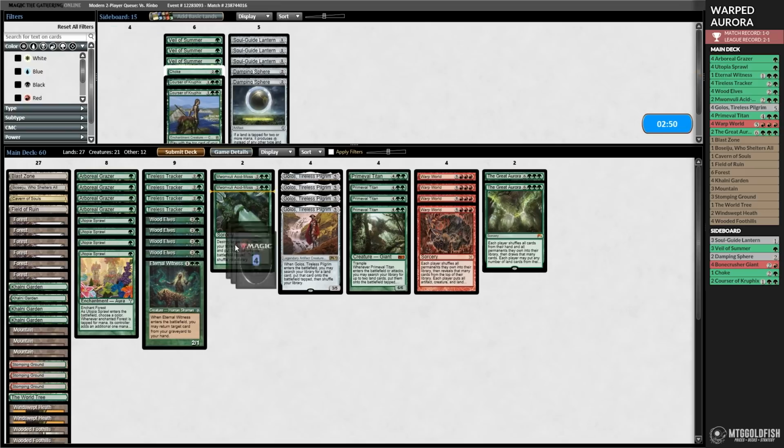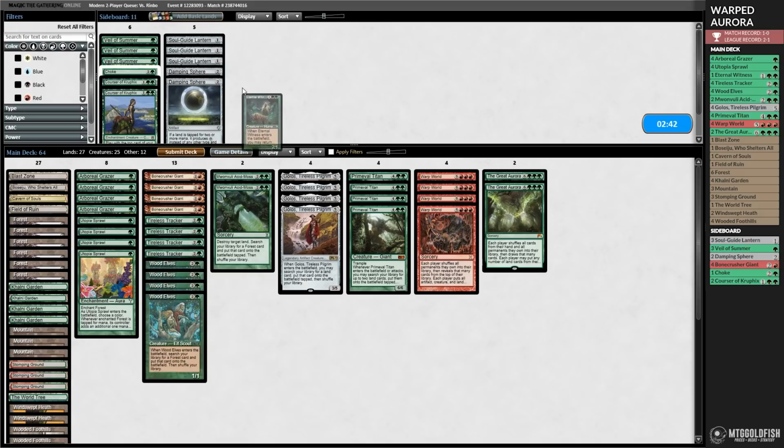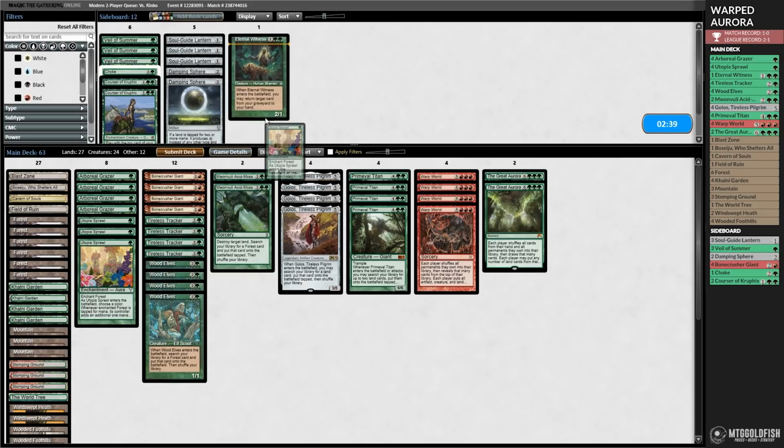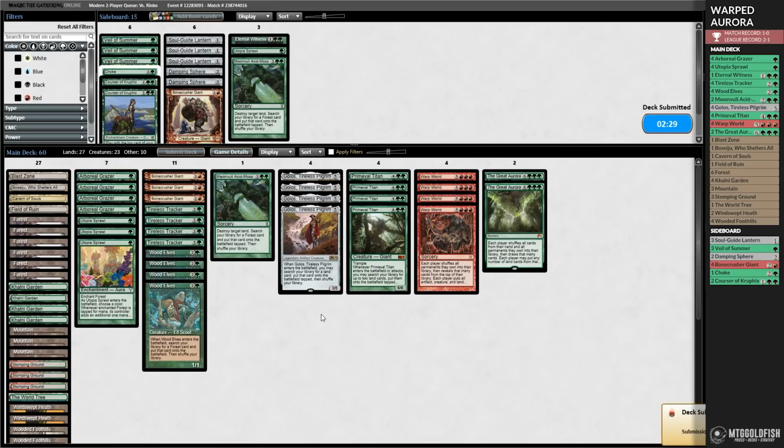Well, Bone Crusher Giants in to kill the Mana Dorks, I think. Go down, Eternal Witness. Go down a Utopia Sprawl, an Acid Moss, and let's go 3 Bone Crushers. All right, we're like that. Well, that's combo.